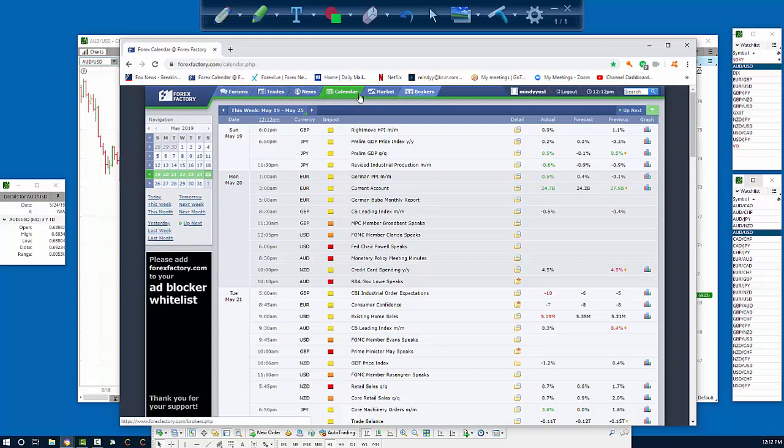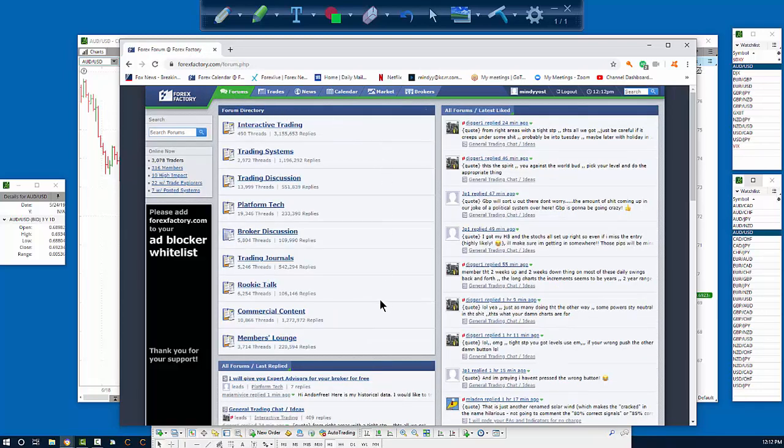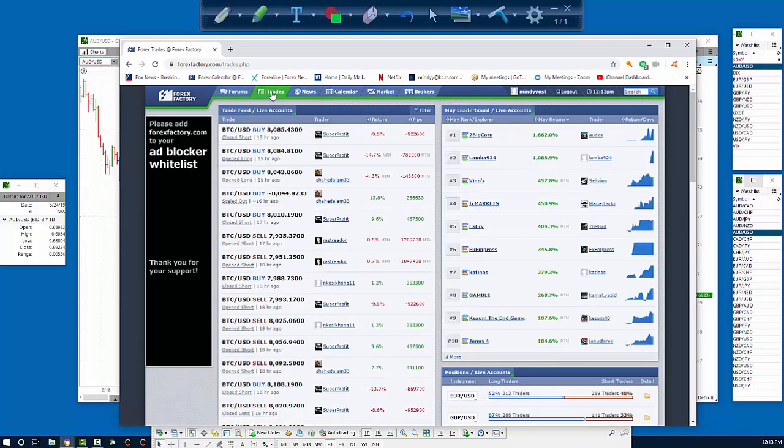Most of the stuff they offer isn't really much help. They have forums where you can get involved in conversations about different situations or maybe different trades or whatever. They have a tab called Trades where people will post trades that they have made, right? And the thing is, if these people were that great at picking trades, you wouldn't see stuff like this. Okay, oops, missed again, took a loss. A lot of them, they'll be right quite a few times, whatever. But there are things like this out here.